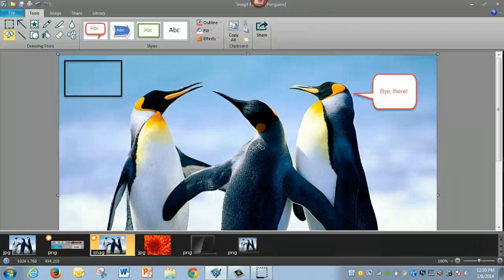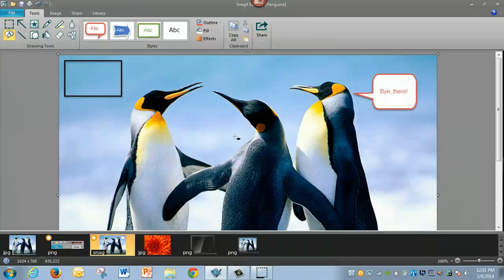The .snag file is only a working file inside the Snagit editor. You can't expect other people to be able to read a .snag file, unless of course they have Snagit themselves. But if you place that inside a video or inside a document, a .snag file will not show up as such. You have to have a JPEG, a PNG image, that type of thing. But to keep it as a working file for future reference, you would save a .snag file and then save a PNG or a JPEG or a GIF image for your use in a document or that sort of thing. So that's the first thing.